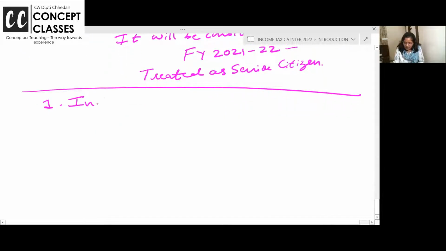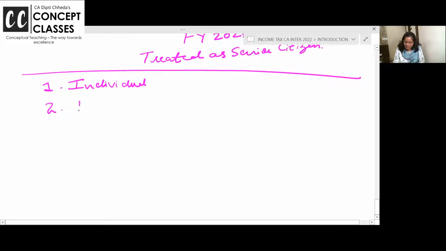Chalo. Then, now, once we know who is a person who is liable to pay tax, number 1, individual. We went a little longer here because we wanted to learn who is a senior citizen, who is a super senior citizen. Now, second type of person who is liable to pay the tax is HUF, which you have studied in 11th, 12th in your commerce. Still, we will learn everything from scratch. HUF's full form is Hindu Undivided Family. So suppose we take the example of Ram.